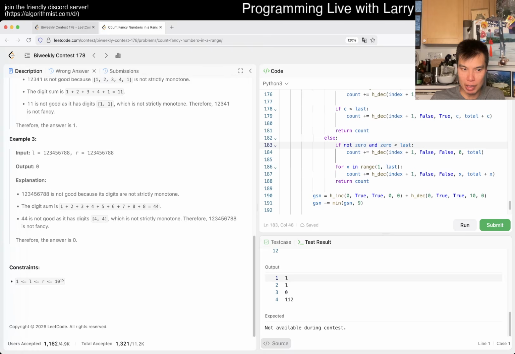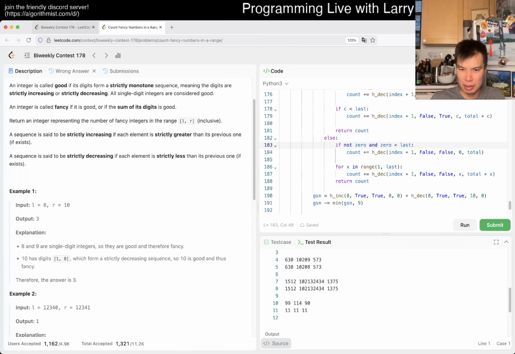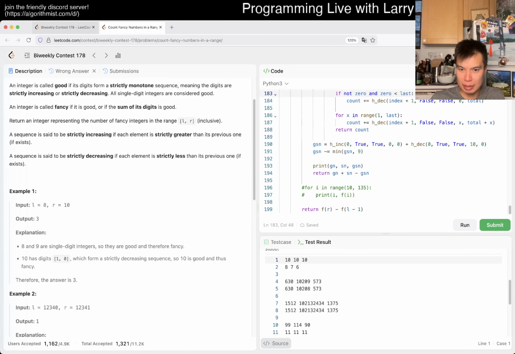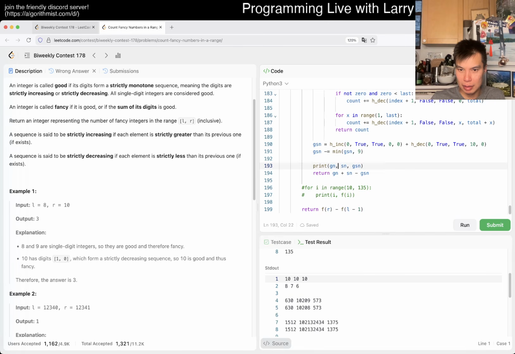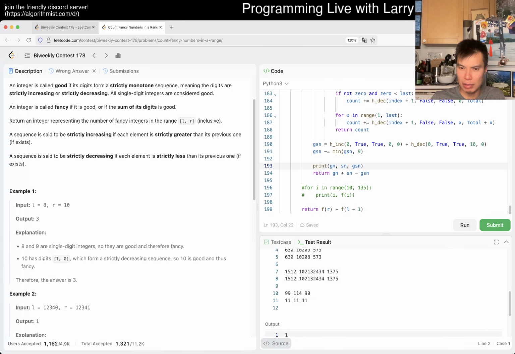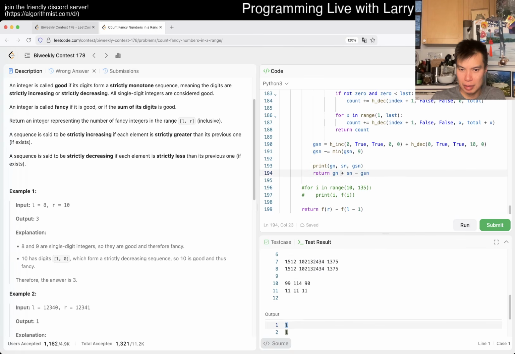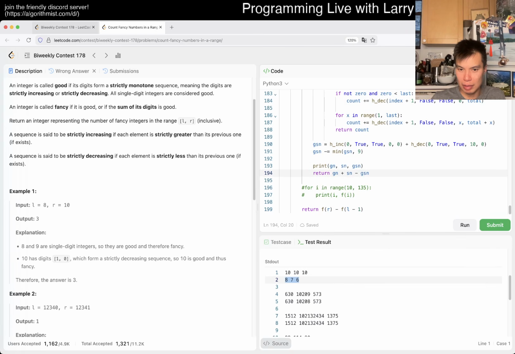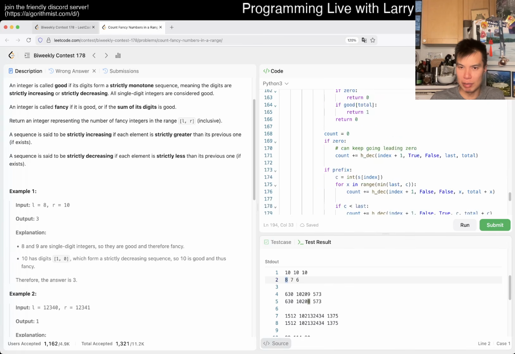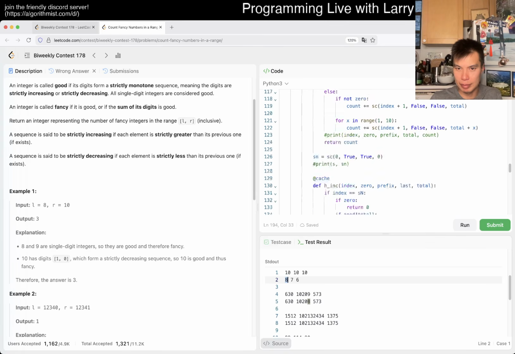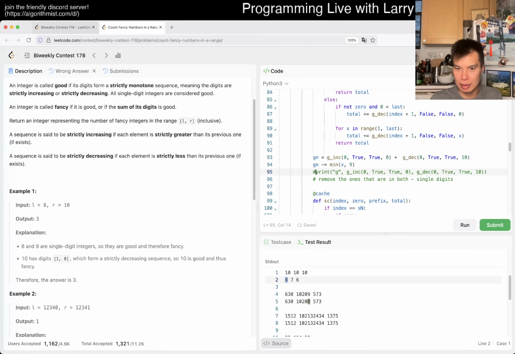I mean, this is still not right, unfortunately. 10, 10, 10 is right for 10, but this is wrong for 7. So I don't know how. Oh, I guess that goes to 9. But for 7, this is definitely wrong, right? At the very least.